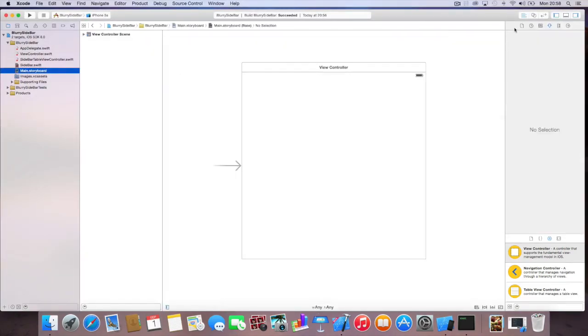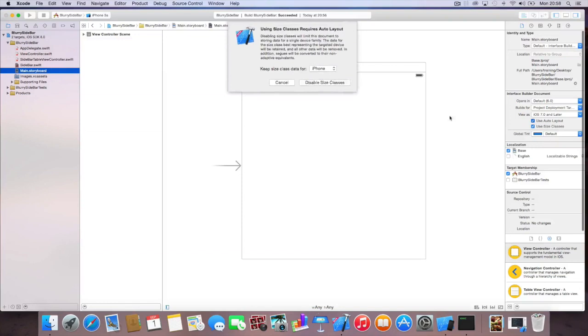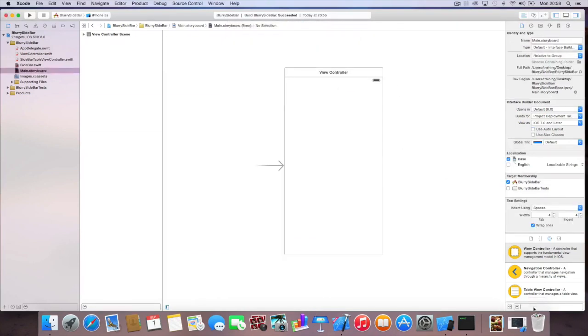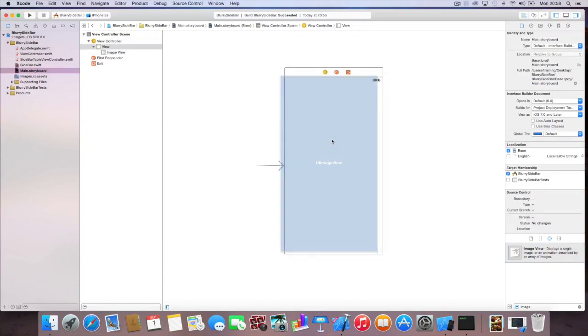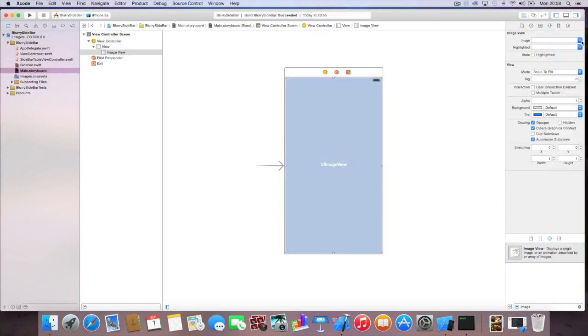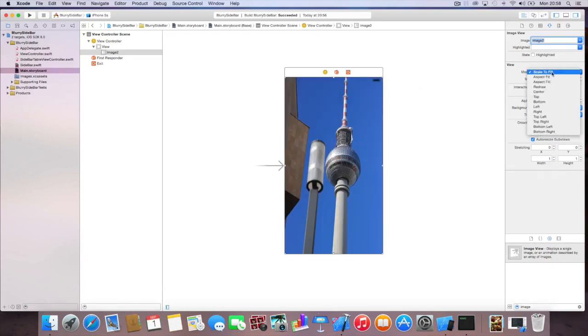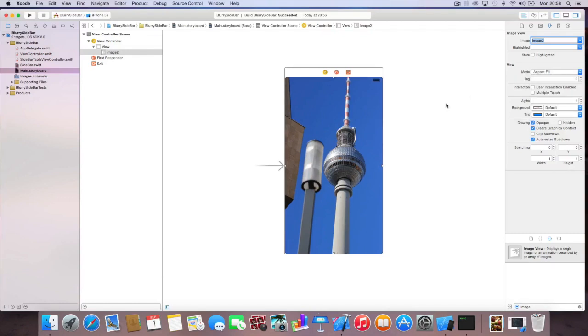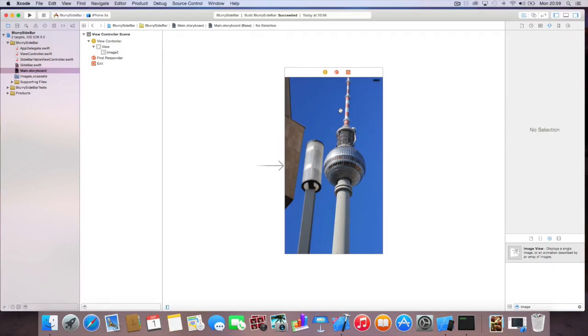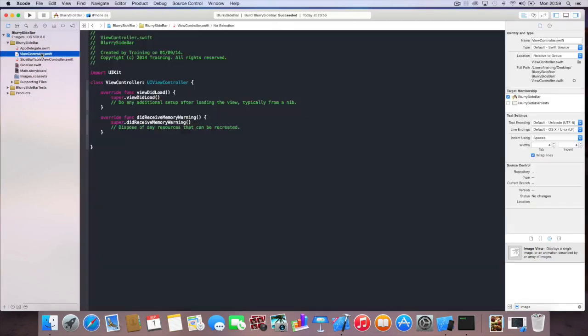Let's deactivate the size classes for now. Just place an image view into our view controller here and add this image. So maybe we should do a little aspect fill here so that it looks nice. And now we can just go to our view controller.